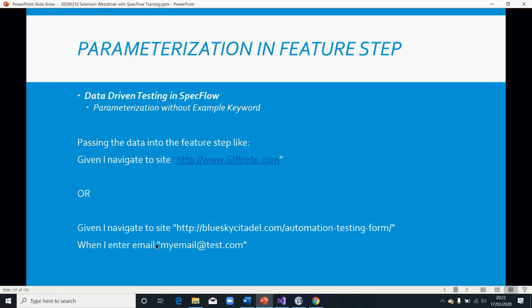It is also possible to have many parameters in a particular step. You can say, given I enter email, and you put that email address as a parameter, and password, and you put your password as a parameter. So that line is going to have two parameters. That's another way to do this also.